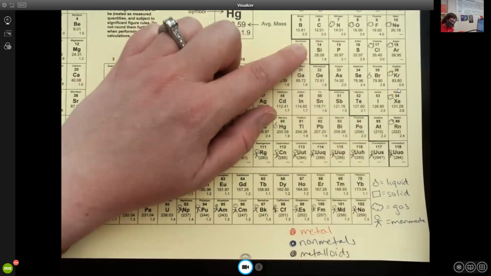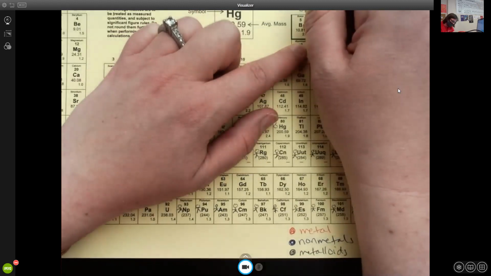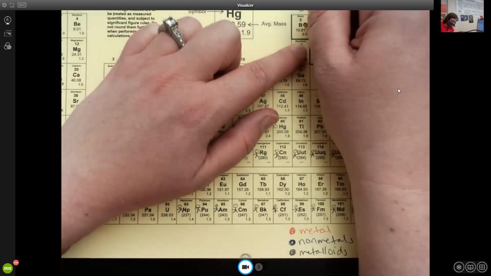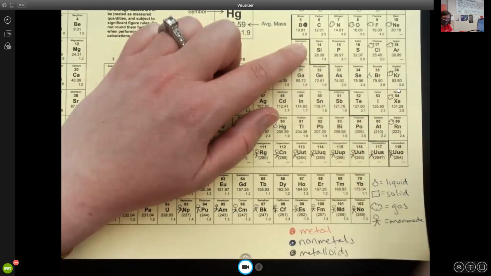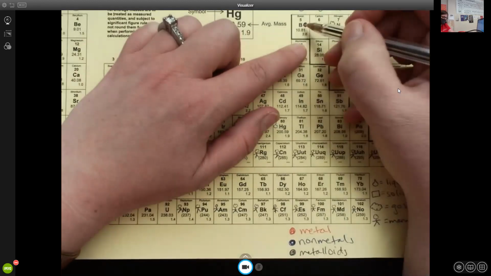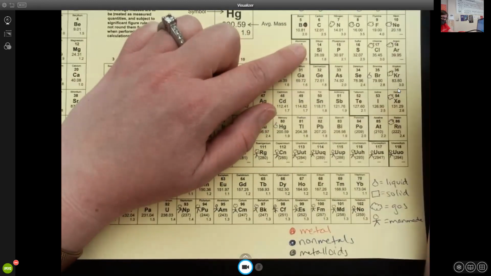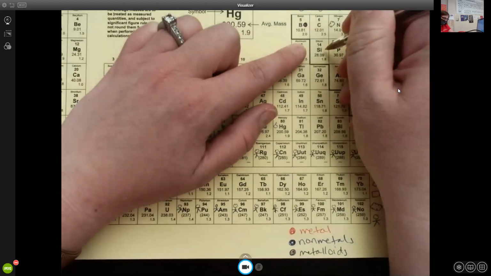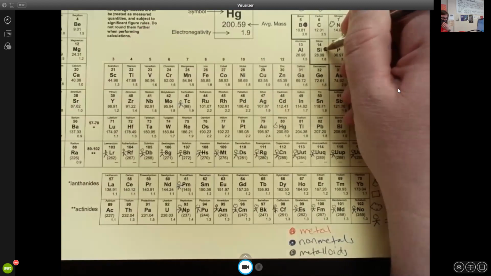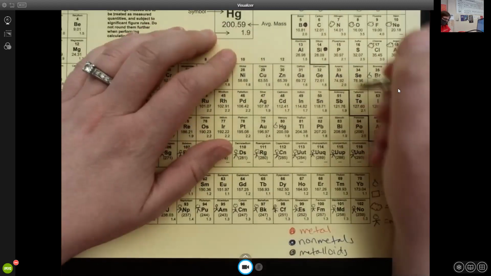So I'm going to say the number, and I'm going to draw my little picture on the right of the symbol this time. And I'm just going to draw black dots here. Element number 5 is a metalloid. Element number 14 is a metalloid. Hopefully you're coloring along with me here.